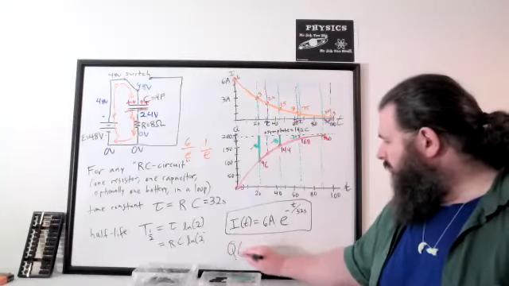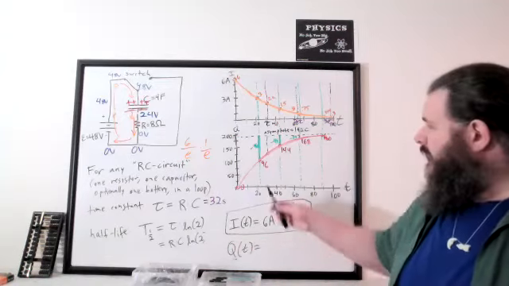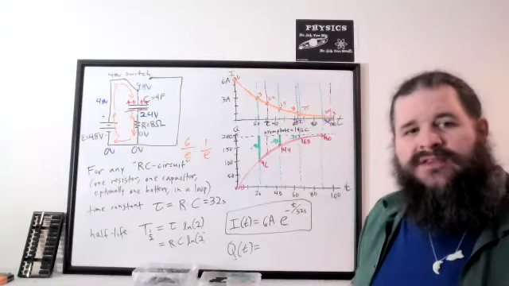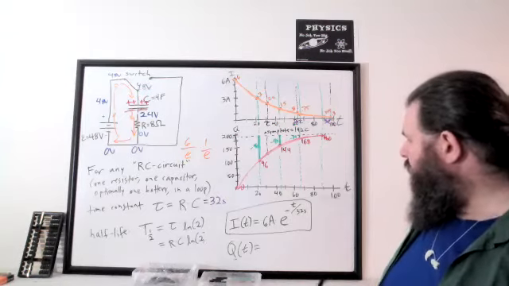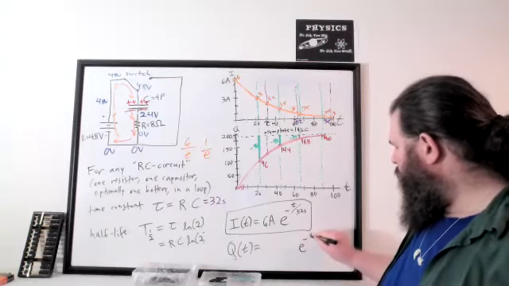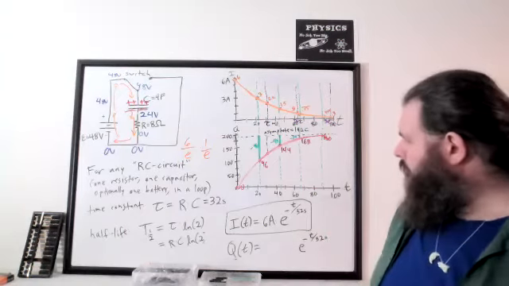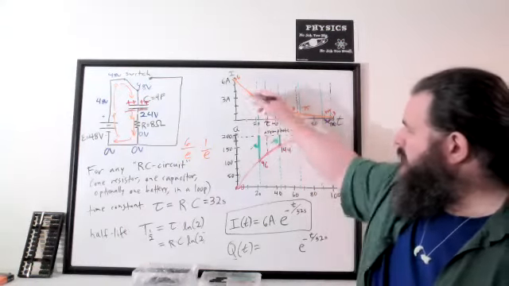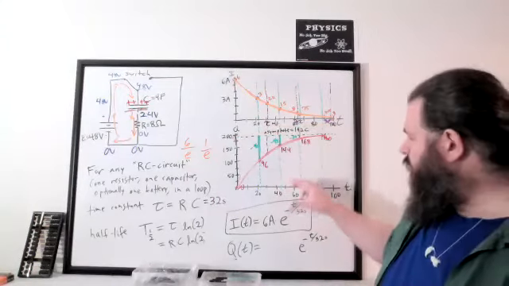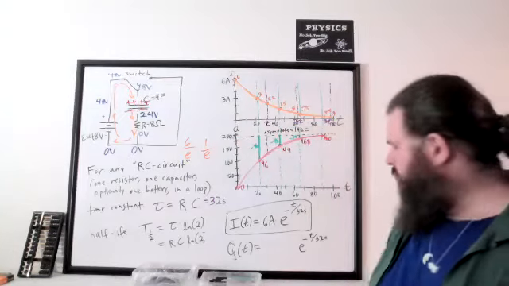For the charge graph, we can predict charge at any time. It's going to be slightly more complicated by the fact that it's not decaying towards 0, it's decaying towards some other value, 192. But we can still think of it the same way. We're still going to have the e to the negative t over 32 seconds. But instead of that being the value, that's the amount that's decaying from the asymptote. So we should treat that e to the negative t over 32 as what's being subtracted from the asymptote.